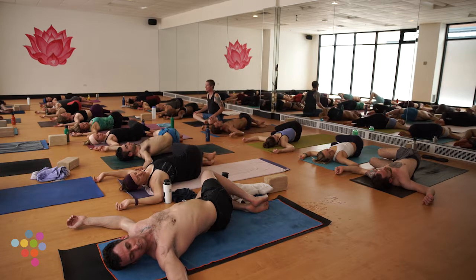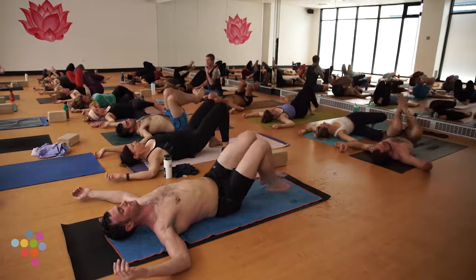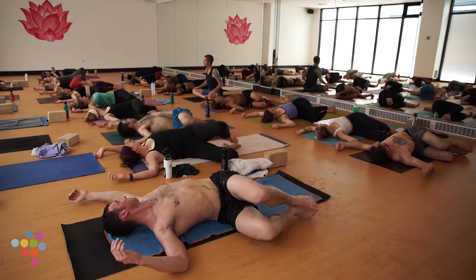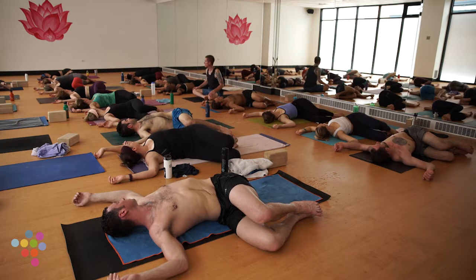Nice and slow, bring your knees back through center without rushing. Take a deep breath in, let your knees fall to the right. Recognize that balance in our lives for each of us is going to look very different — it's like finding a balanced diet, unique to you. What you have in excess, what you're deficient in. The key to finding balance in practice and in life is first and foremost to become aware of where your imbalances lie. Awareness really is the key, and this practice is great for cultivating awareness.